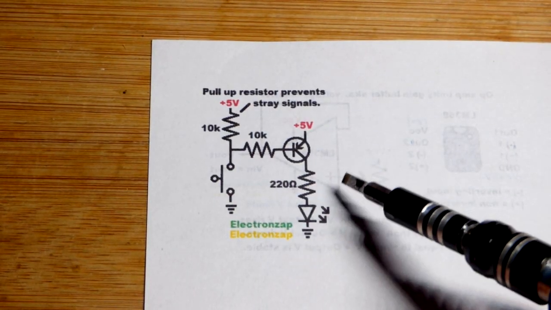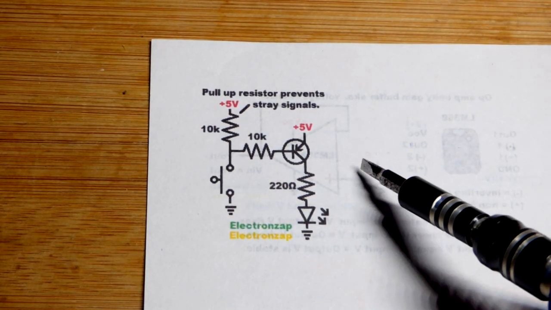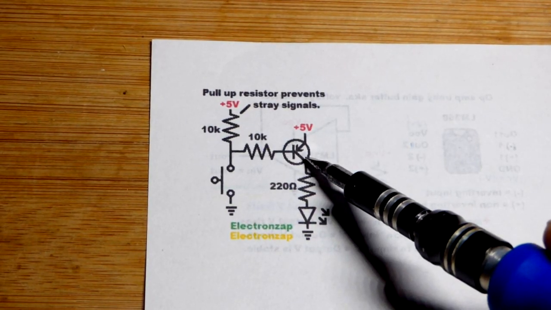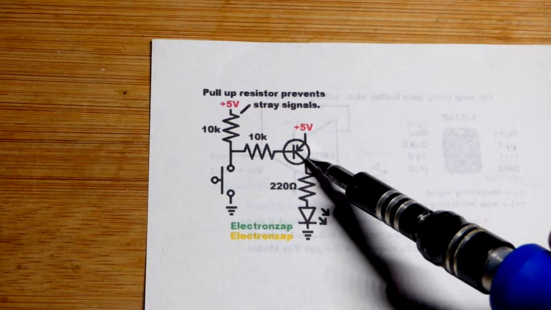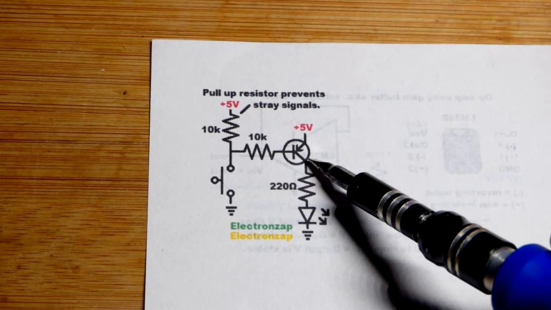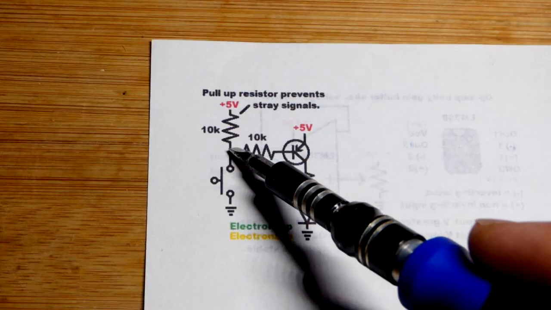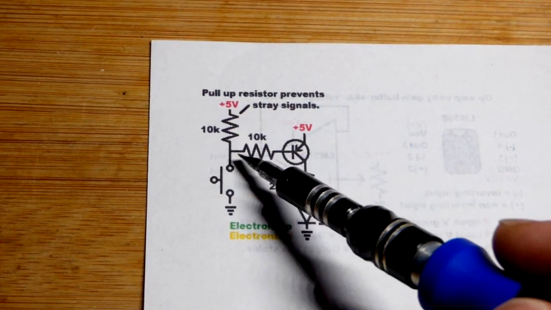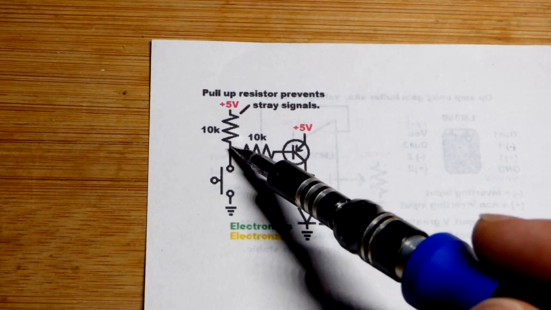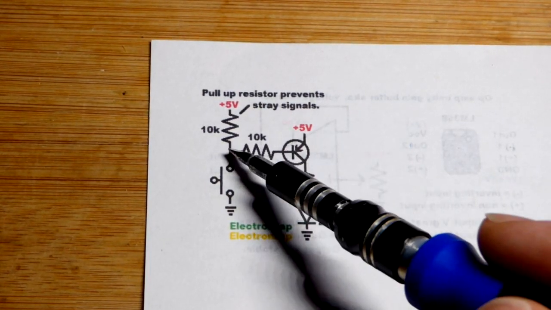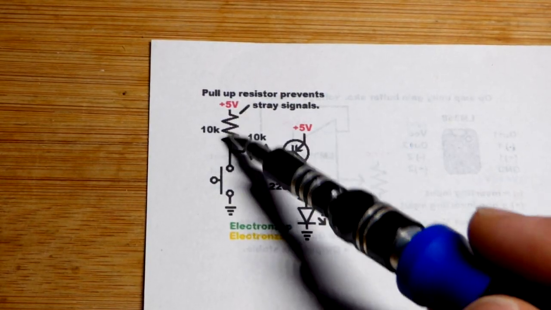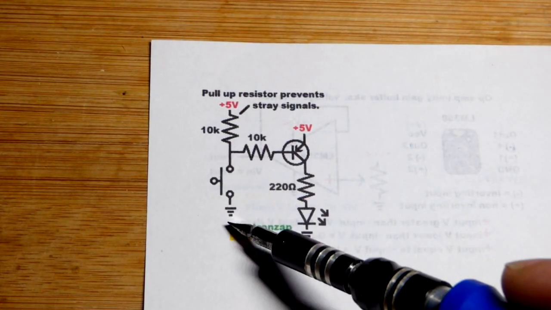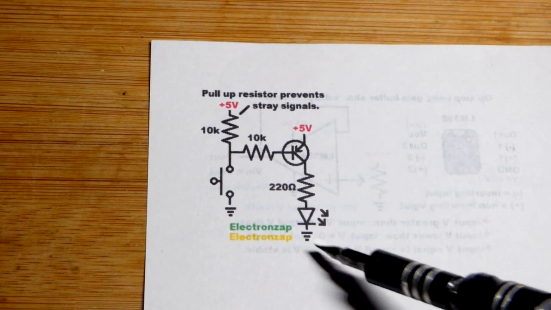So now remember, whatever applies to NPN bipolar junction transistors, which are the more common ones especially to study about, also applies to PNP but polarities are opposite. So previous short we looked at the pull-down resistor kept the NPN bipolar junction transistor off even with stray signals. Now we got a PNP bipolar junction transistor with a pull-up resistor right there, helping to make sure it stays off until we close the switch, and then we have that current path right there which will turn it on.